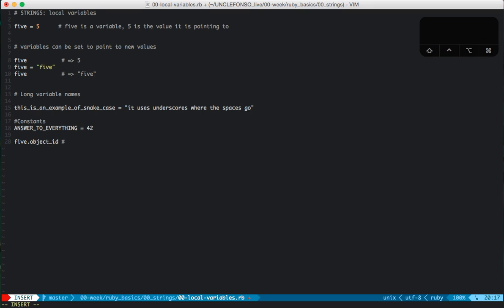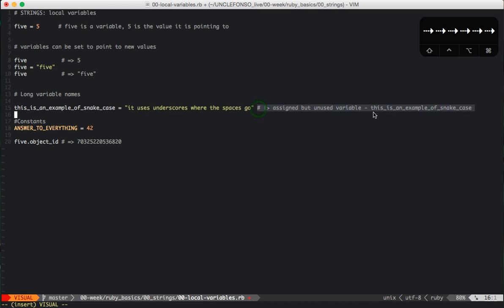And I'll get into what methods are later on. But you can call this special method called object ID. That's part of Ruby's core, and we can actually see where that value exists in memory. It's the memory pointer, right? Memory location. Anyway.